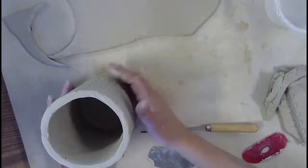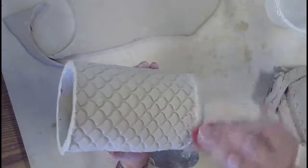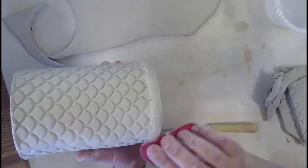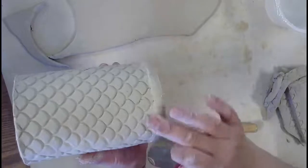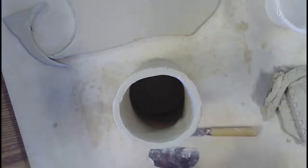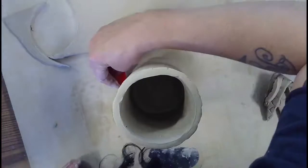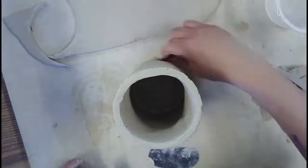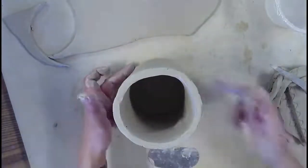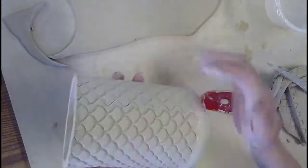I'm going to come around here now, and with my rib, I'm going to rib the base and connect it to my form. I usually do this as it's sitting on the board or standing on the board, but I just wanted to show you guys how to do that. Going all the way around, making sure it is attached. My fingers too. There we go. So I'm going to give you a look here. See, that's nice and smooth.